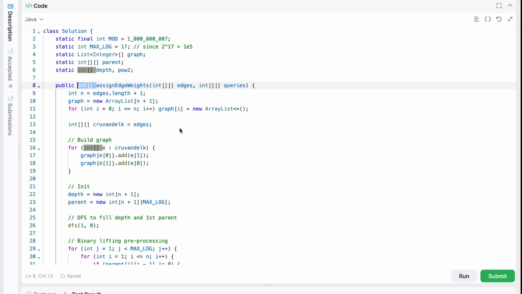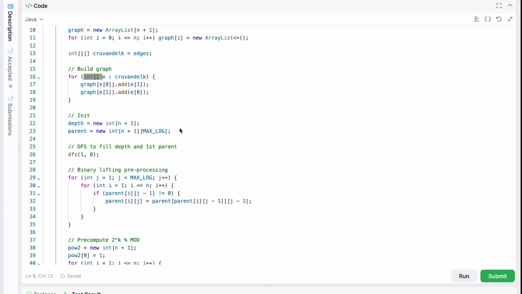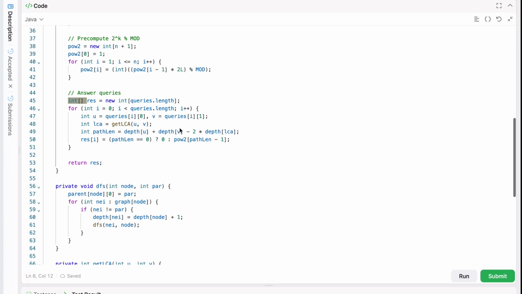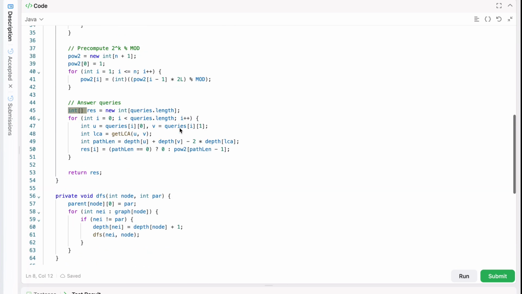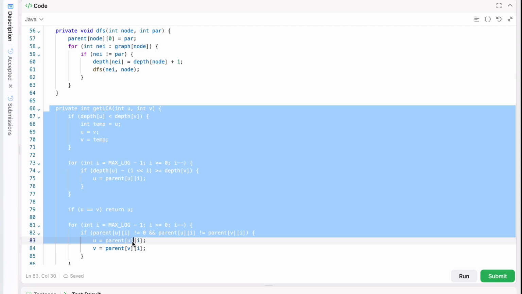So first, what I have done: we have used the DFS, and we have built the depth and parent. Then we have done the binary lifting, and then we have computed through the LCA, right? Through the LCA, we have got the LCA, right? We have computed the path length via LCA, and then we have computed the answer, right? How have we computed it? You know the formula, right? You take 2 to the power path length minus 1, and you will get the answer that you will do here, right? So this is the LCA formula, and this.